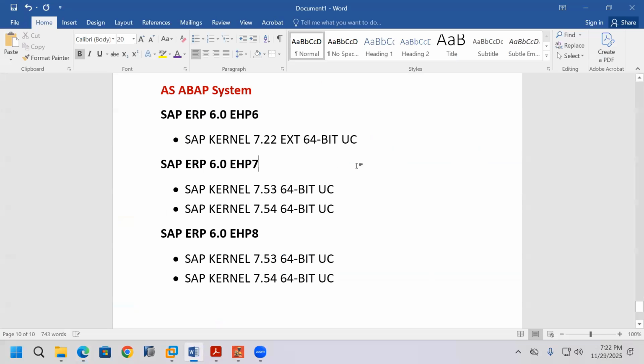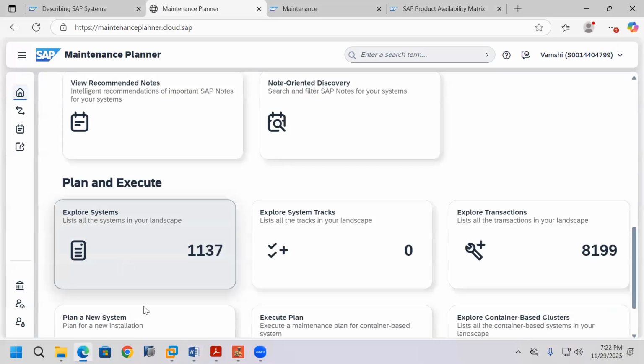That kernel only is supported for installing SAP ERP 6.0 EHP6.